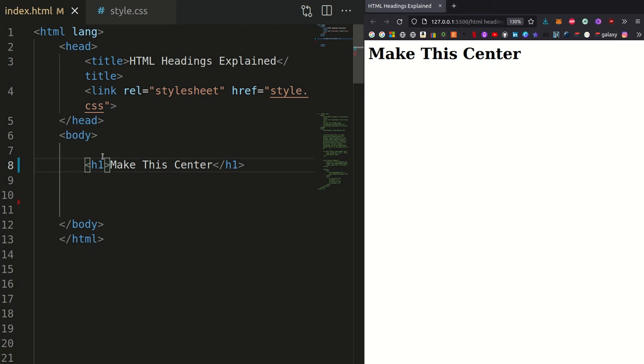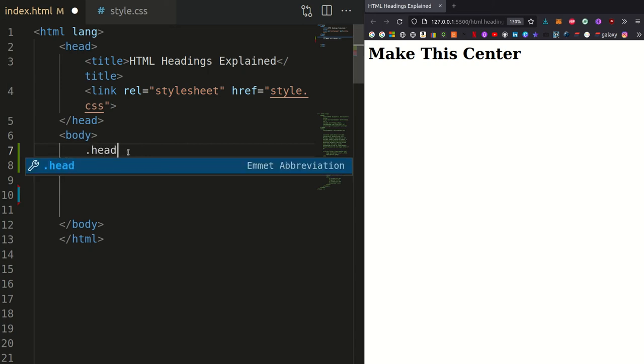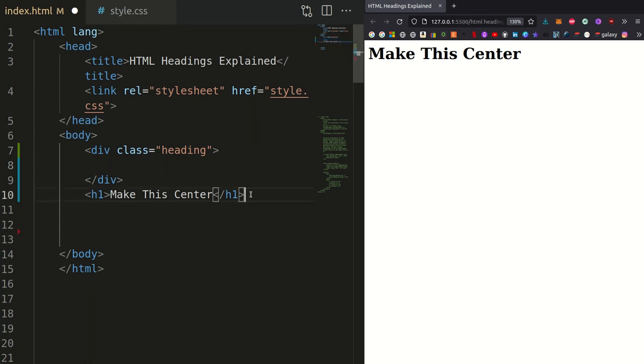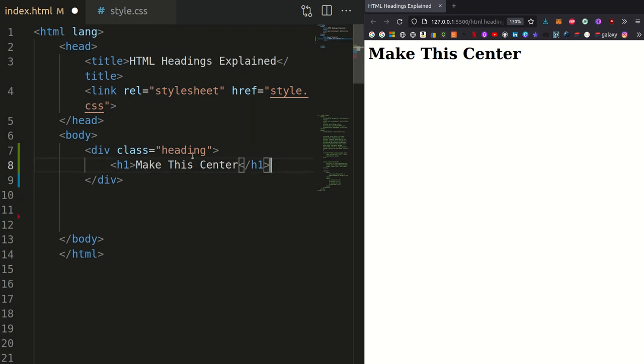Now I've got an H1 heading here, and there's many ways to do things in HTML and CSS, but in this example I'm going to create a div. And you can think of a div as being like an empty box, and I'm going to give this div a class of, what should we call it? Let's call it heading. You can call this anything you want. Okay, so I've got a div there and it's got a class of heading, and this is how you write classes: class equals, opening and closing quotation marks, and then your name here, which can be anything.